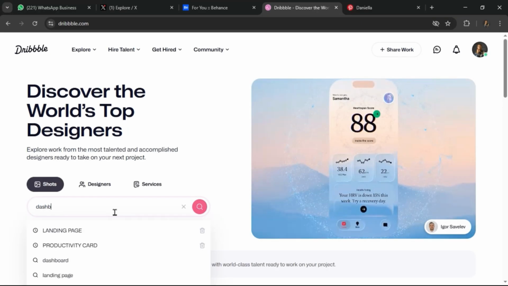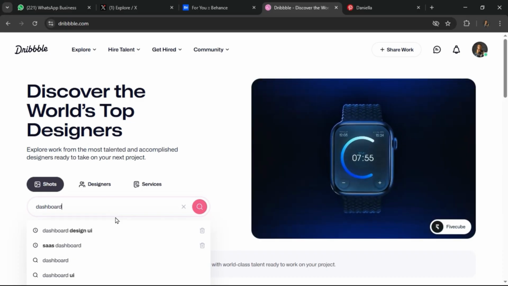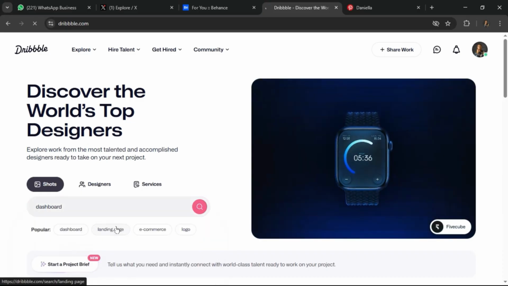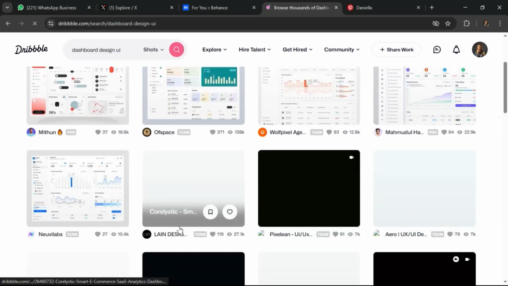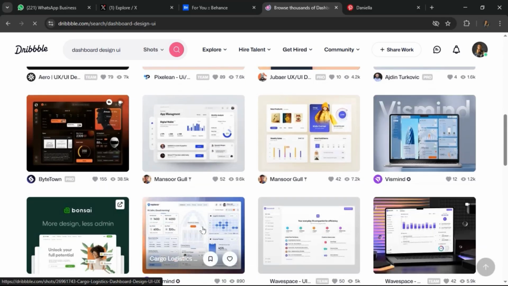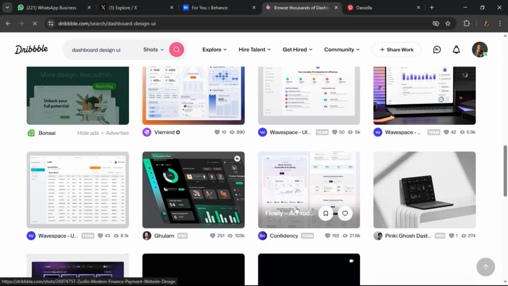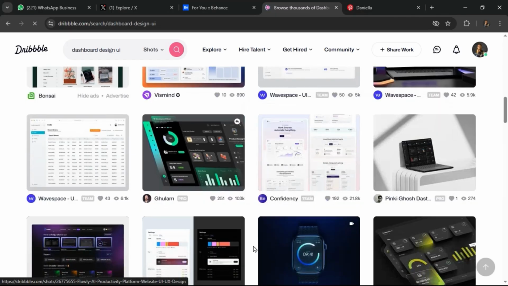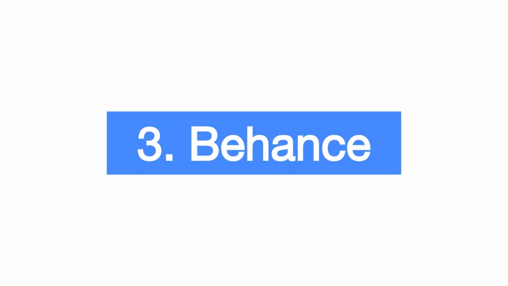So same thing here. I might just search for dashboard UI design. So it's just as simple as that. I don't think I should be teaching you this because I know many of you have already done this search before. But I think the only advice I'll just leave you with is always know what you're picking from this place and put it at the back of your mind. I'm saying it multiple times because it's very important.